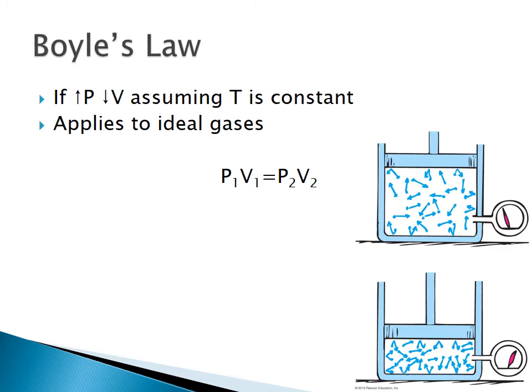Now, you can think of a gas as being these little air molecules that bounce around in a random, chaotic motion. They hit each other, and they hit the sides of the wall. As they hit the sides of the wall, that's where the force comes from for the pressure. So the more they hit the sides of the wall, the more pressure there is. And with the pressure, you also have to look at the area it's occurring over. So on the top, we have a certain volume and a certain pressure that's being exerted due to the force of those little molecules hitting the walls over a certain area.